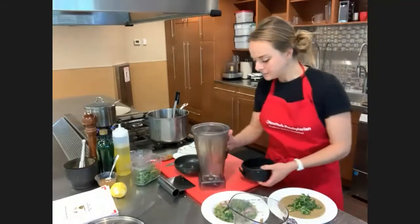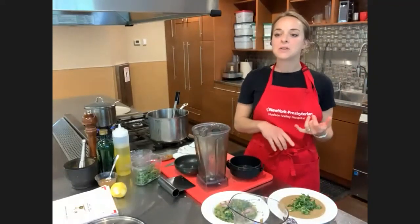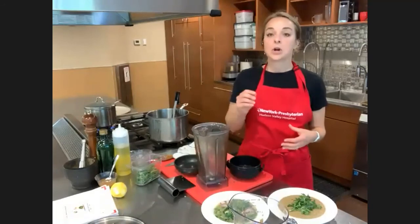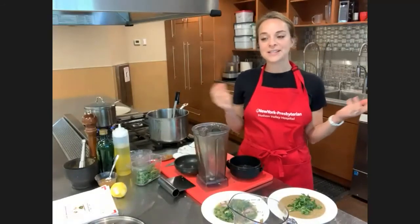All right. And then in terms of our strawberries, we know we love strawberries. They're mostly made of water, very high in fiber. They do contain fructose, the naturally occurring sugar found in fruit. They're a great source of vitamin C, even more than oranges, which not a lot of people realize.